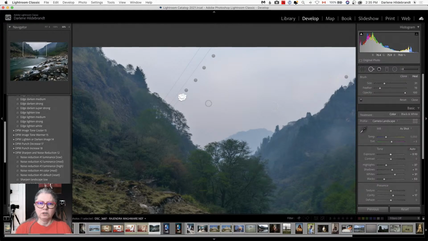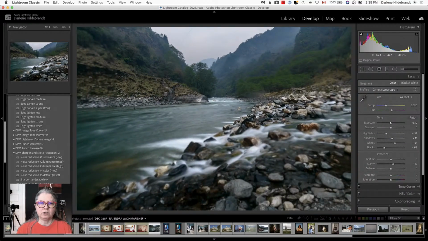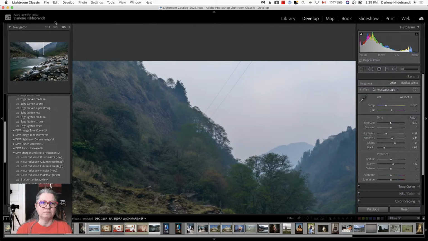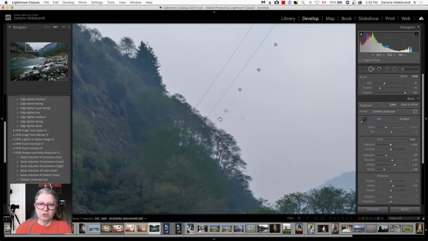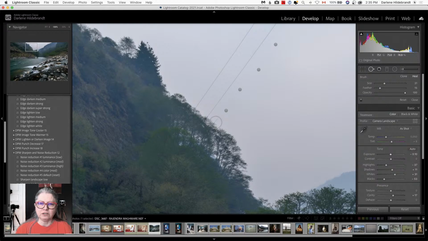Oops. Undo. Now I'm being careful not to touch the trees here, and I'll show you why in a moment. Because the part that touches the trees is the tricky part. So I'm just going to zoom in closer so you can see there's still a little bit left there. So I want to click on that spot, and then I have to choose carefully where I position it.